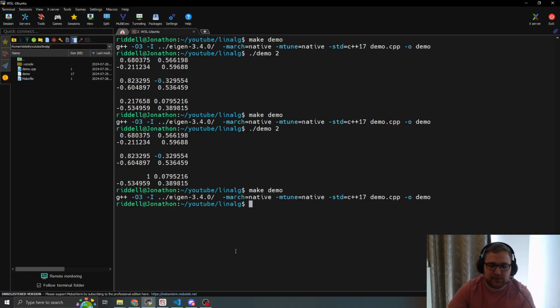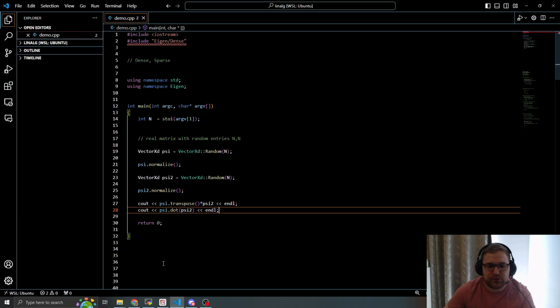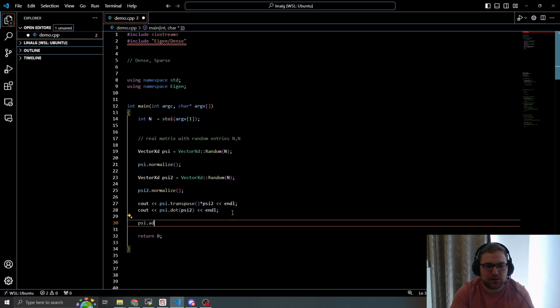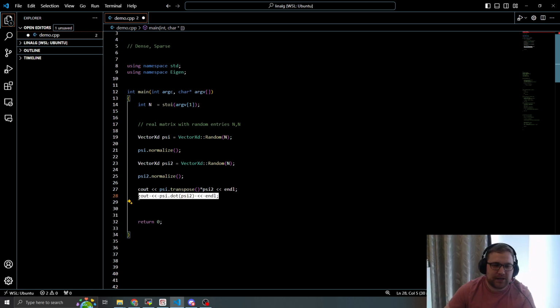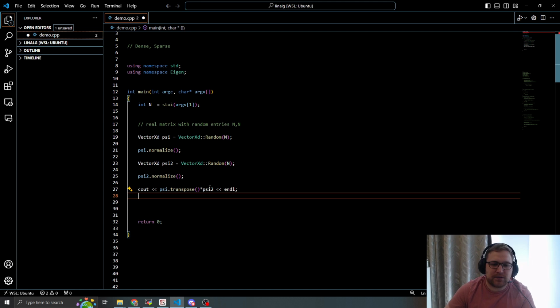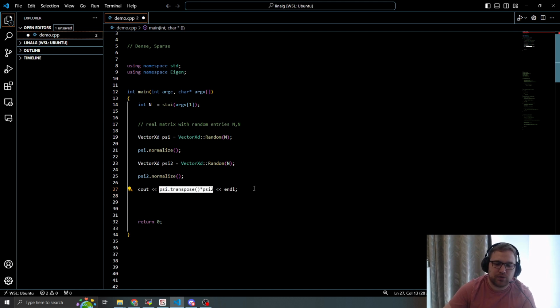So let's do that, and you can see that we get the same answer, right? So those are two different things. And of course, if these were complex numbers or complex vectors, you could also take the adjoint. You take the adjoint of a matrix. Getting started is very easy. You can write expressions just to show you.